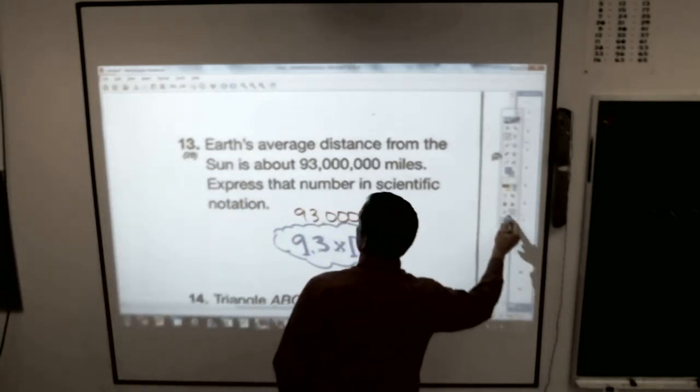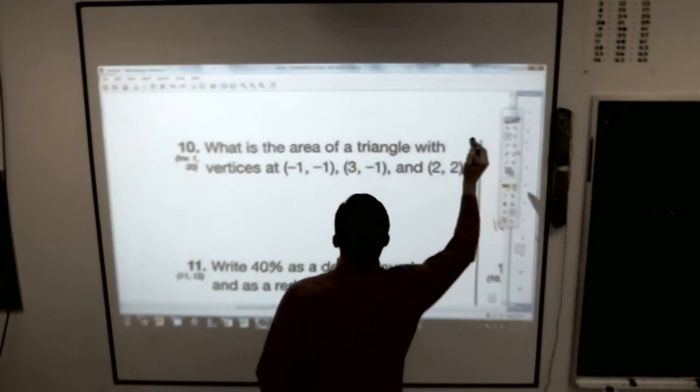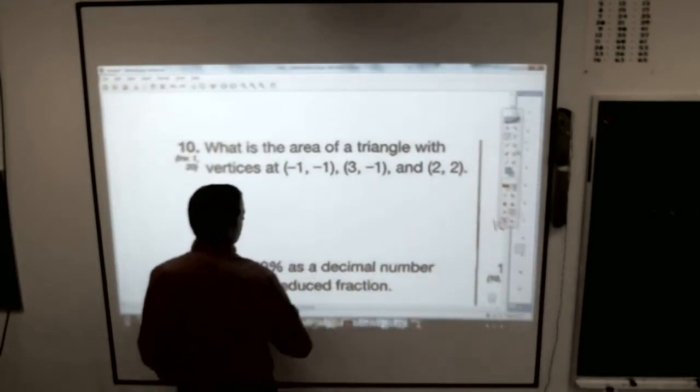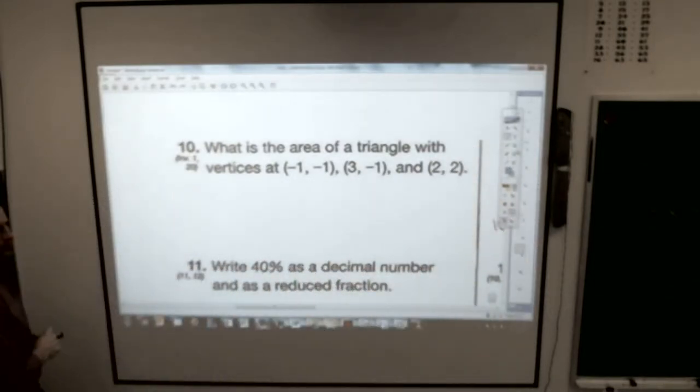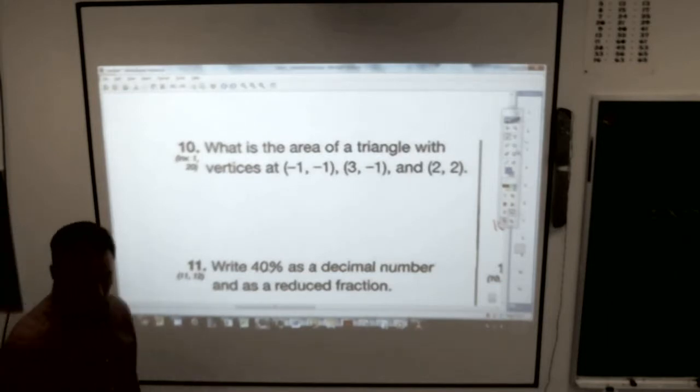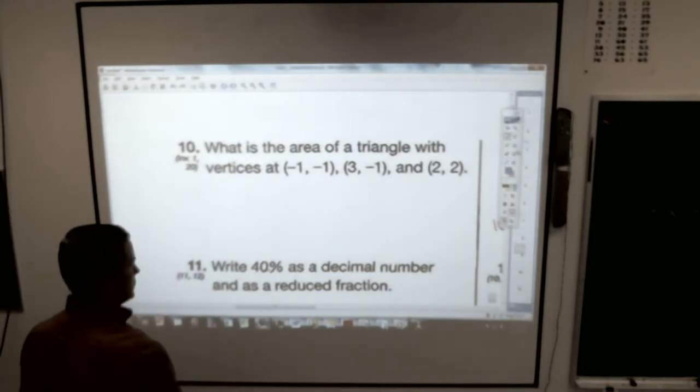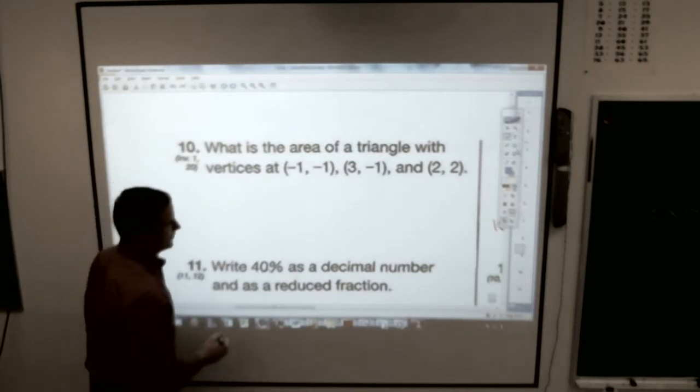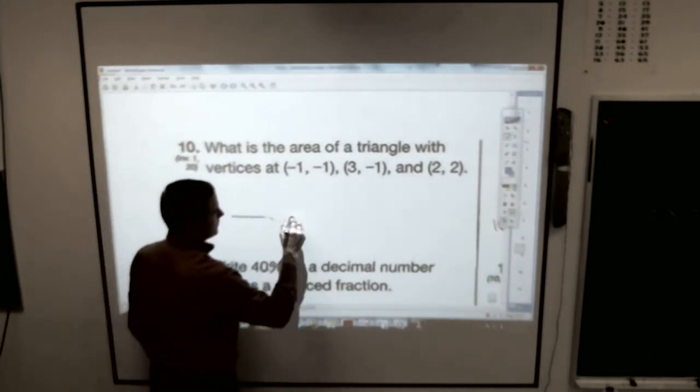Is that on this page or is this on the other page? There it is. What is the area of the triangle with vertices negative 1, 1? I think this fits on your homework paper, so you can probably just use the grid there. Otherwise, you could grab a grid, but I will do it because I think I got this.